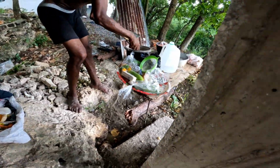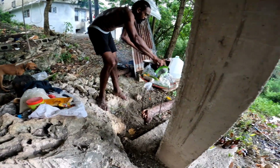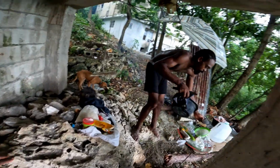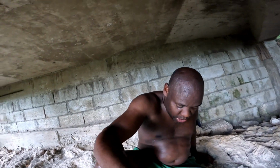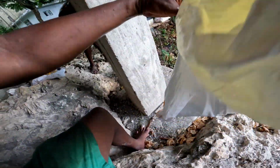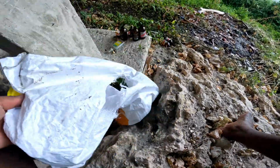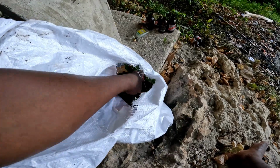So viewers, as I said, it is hot in Jamaica, so I don't have on a shirt. The chef doesn't have on a shirt either, just boxers. So see what's going on, my viewers. Look at this. Inside of this is my crocus bag with guinea.